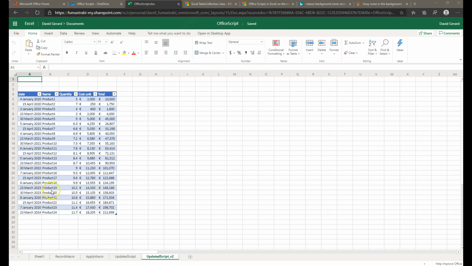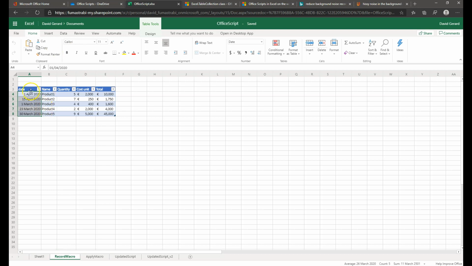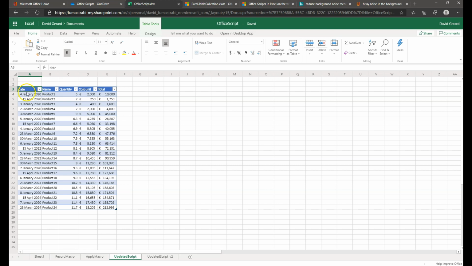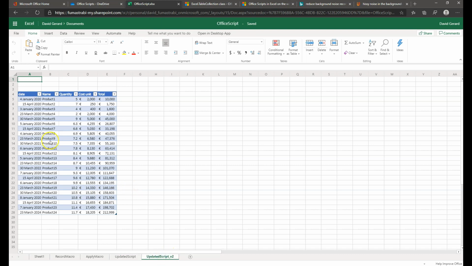And in the previous video we had created a macro that was creating a table, formatting the date, formatting two columns of numbers into currencies, and we could apply our macro to a new table. We improved our macro in such a way that it could take longer tables, so we made it a bit more dynamic, and we are going to continue exploring now what we can do with that.